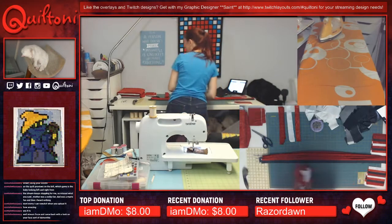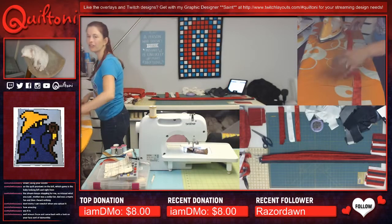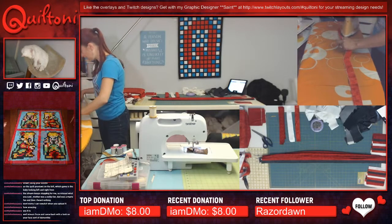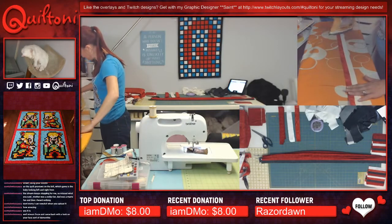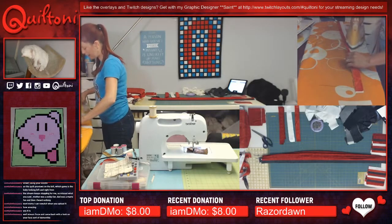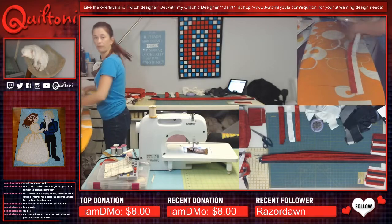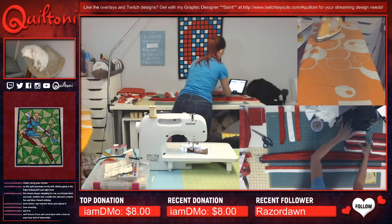Yeah, so like I was saying, this is a super, super easy project in that all you're doing is sewing the strips together and then cutting the blocks. And that is it. There is no way I'm going to get these done in this stream. But I promise you, when I get all of my blocks done, I will assemble them on a stream so you can A, give me input to how you think I should assemble them, and B, show you what I'm doing.